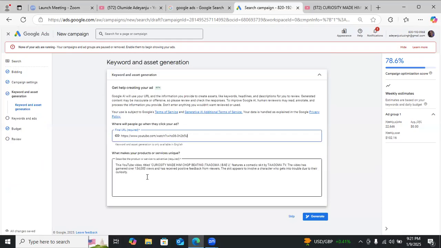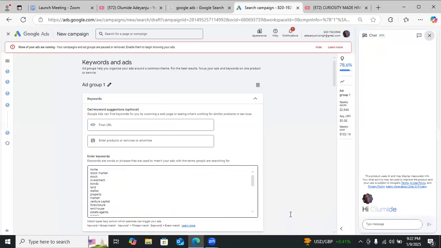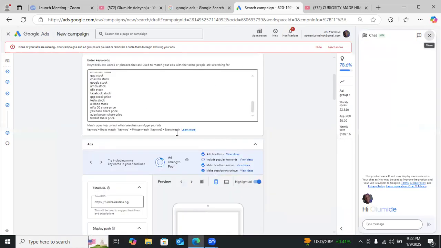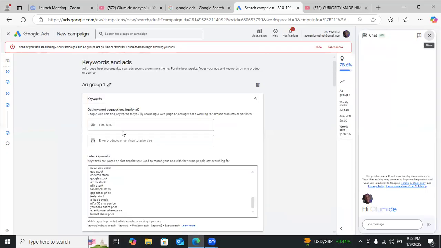This YouTube video refers to what is generated on the site. Okay, generate. Let's just skip it for now. I don't want to have an issue with somebody's channel. So at this point, this is what we've done before. The search, this is optional anyway, it's not a must where you want people to go.